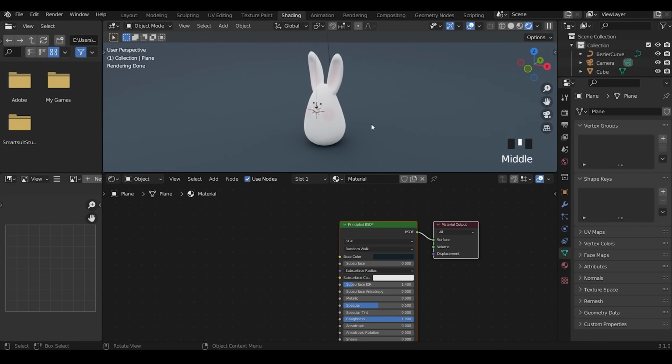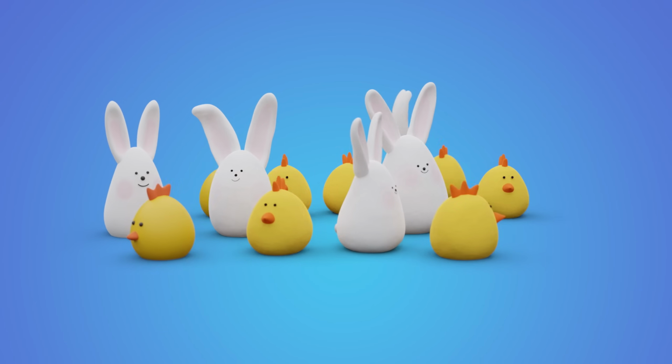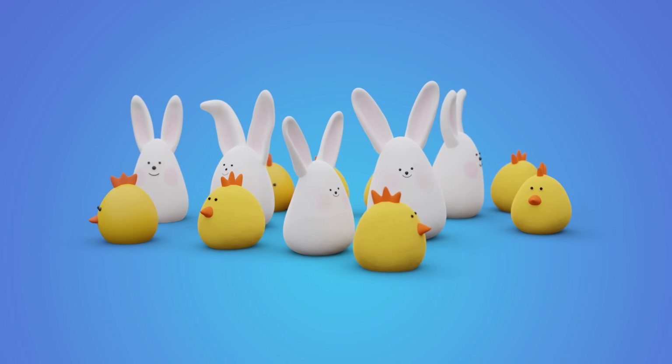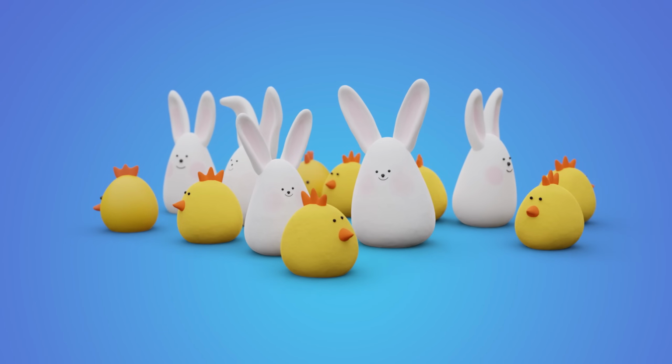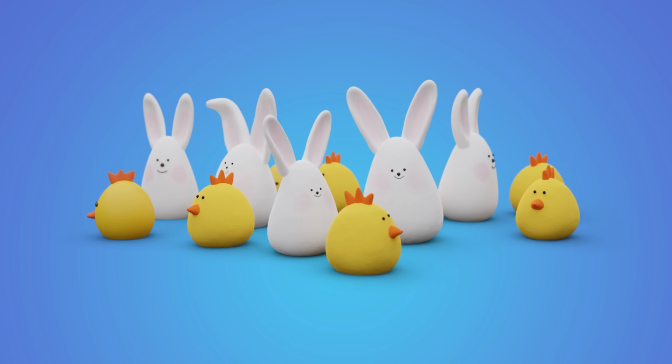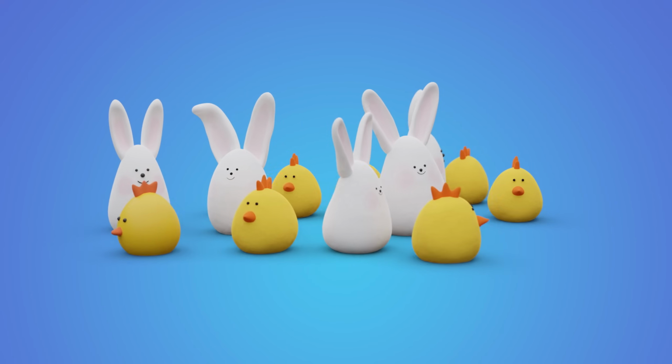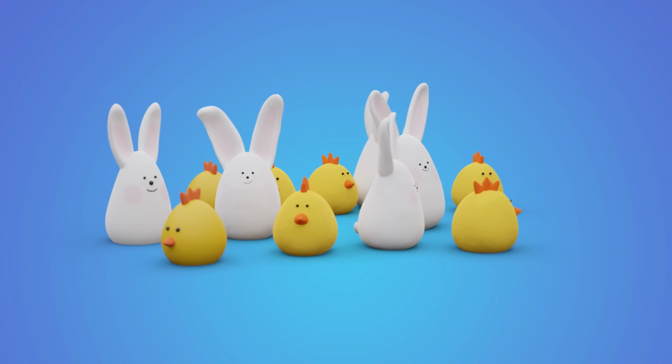How did I make the chick? Well, now you've made the bunny rabbit, you can probably figure out how I made the chick. And it's a really good challenge to try and do that by yourself. So maybe pause the video and try and do that by yourself, and then restart the video and I'll show you how I made it. So pause the video here if you want to have a go at that.